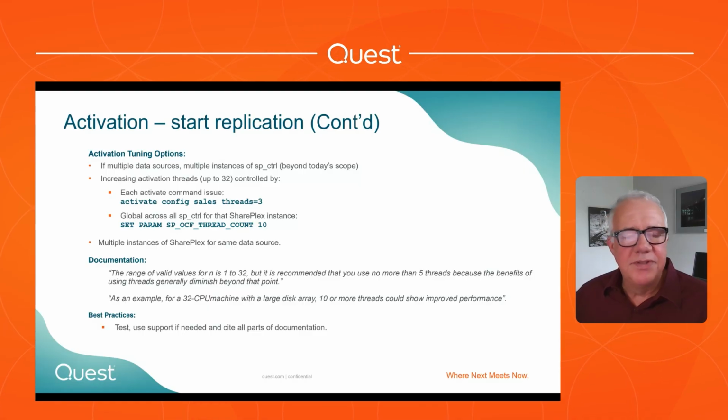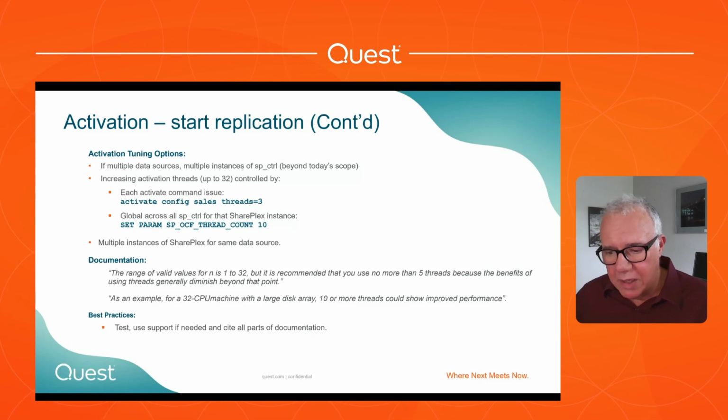Here's the deal. So you've got seemingly contradictory guidance in our documentation. Test the scenarios with your environment. Because if you have a 32 CPU machine, you're going to benefit from more threads certainly than 5. 10 is a great suggestion, but it's going to vary based on your environment. So test it. Find out your sweet spot.